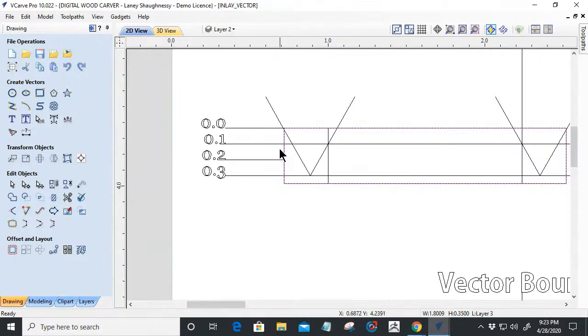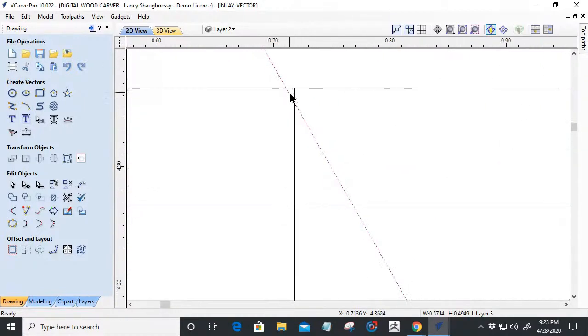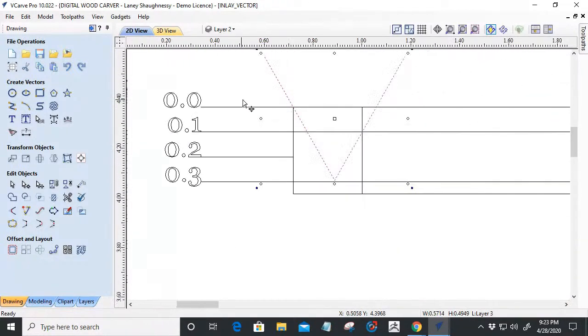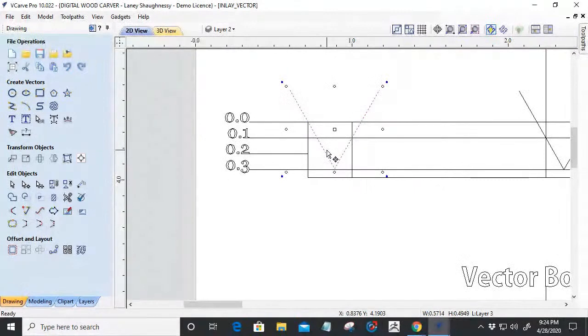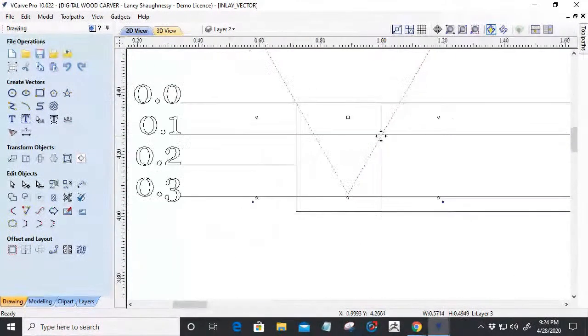All right. Well, if I have a start depth of 0.0, oops, I moved the wrong vector. Hold on a second. Snap that up there. If I have a start depth of zero, then my offset is not very much here. But what I end up with is most likely an oversized part, or what have you.